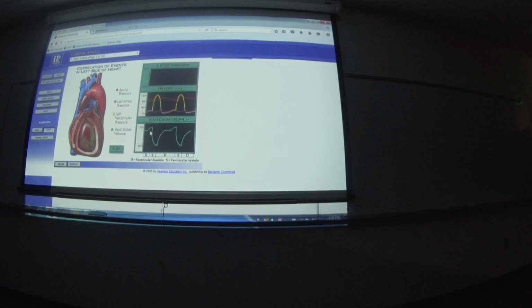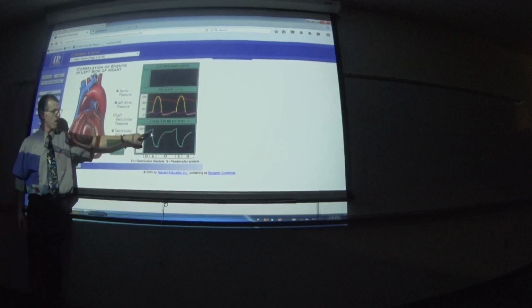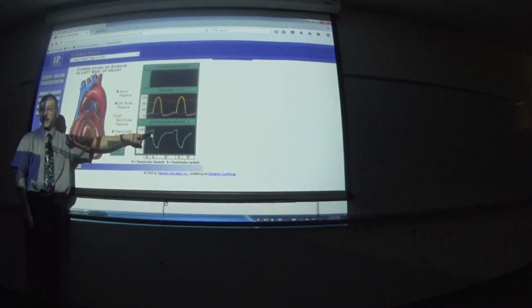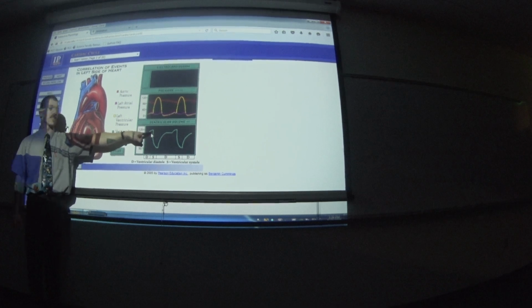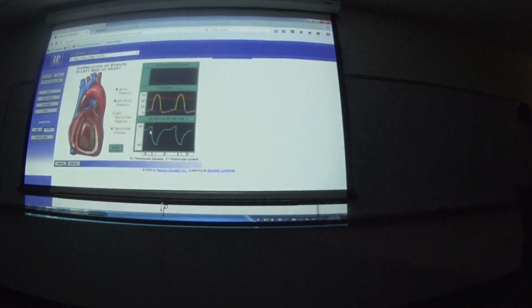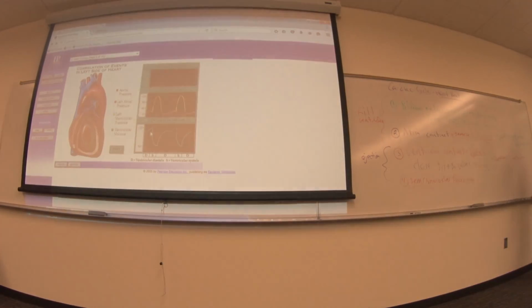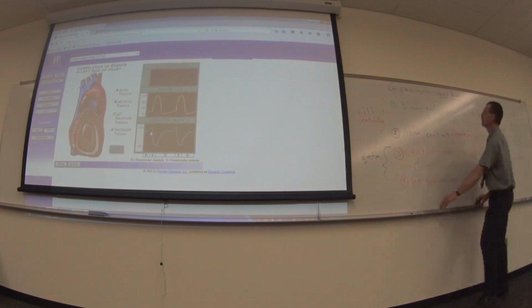My mouse is pointing at something. What's your ventricle doing here? Volume's increasing. Can you tell me why my ventricle volume is increasing here? Atria is contracting. Yeah! All right, let's do some atria. Look at step number 2. The atria's job is to squeeze and push what? More blood into the ventricles. So what would your ventricle do if I shove more blood into it? It'd have to expand. This is the most important concept in EMT land in the universe.